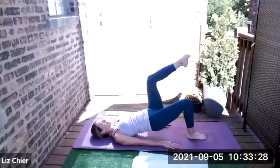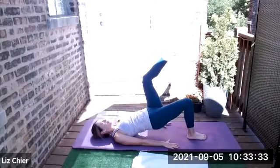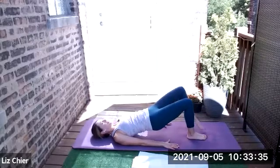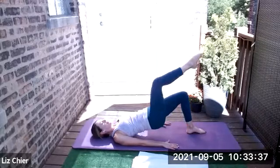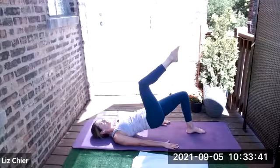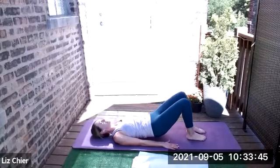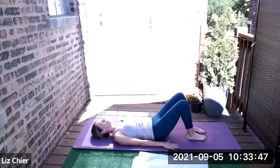Press down through the right to lift the left. Keep going forward. Don't let your pelvis drop. Go forward and up. Take a breath in. And exhale to lower. One more time. Press down to go up. Take a breath in. Hold it there. Feel that leg underneath you. Lower the leg down. Take a breath in and roll all the way down through your spine, nice and even.